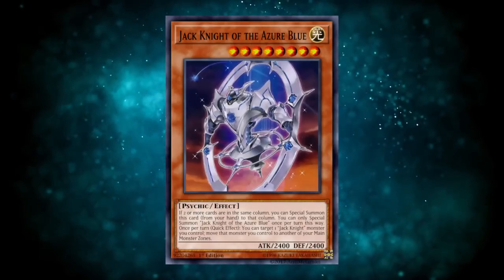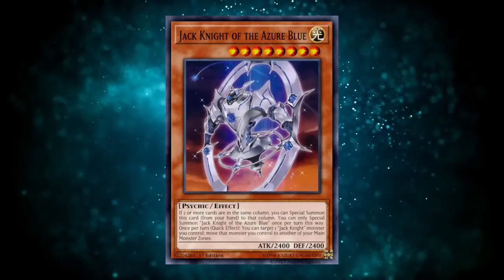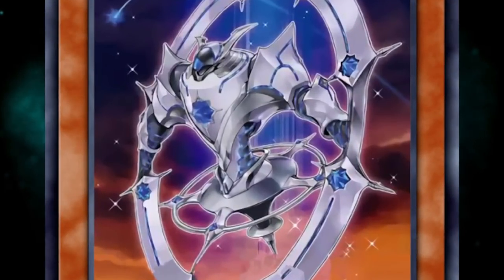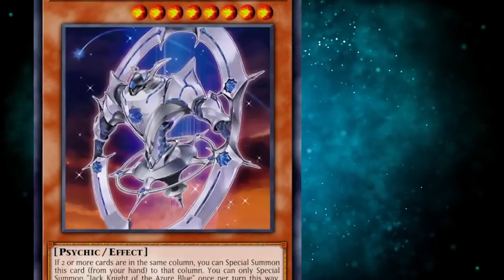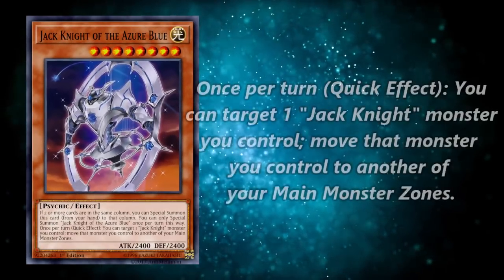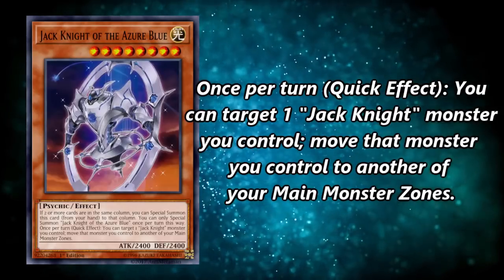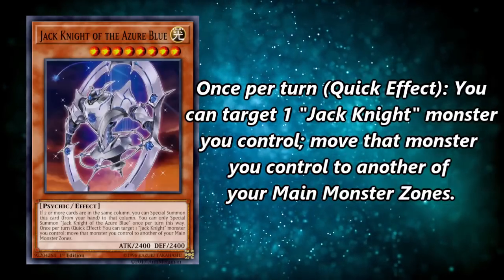At level 8 that's 2400 both ways, this boy is fucking jacked. Like seriously, does munching on crawlers for breakfast make you massive or something? His effect is a once per turn quick effect, in that you can target one Jack-Knight monster you control and move that monster you control to another of your main monster zones.